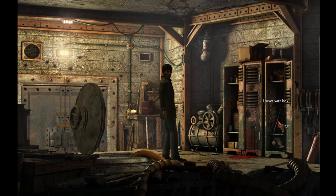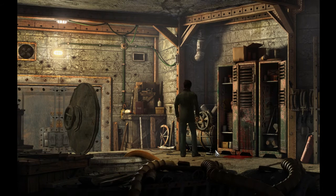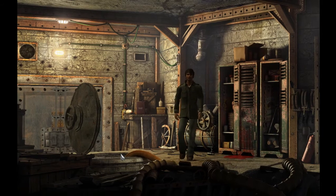Let's blow something else up! There's something I can do with the air compressor? The cylinder of compressed air would have been refilled using this compressor. It's seen better days, but it's not fit for the junkyard just yet. Why do I need to refill the cylinder? Or do I not?